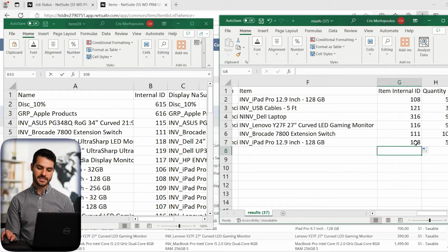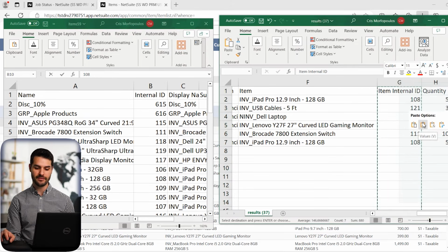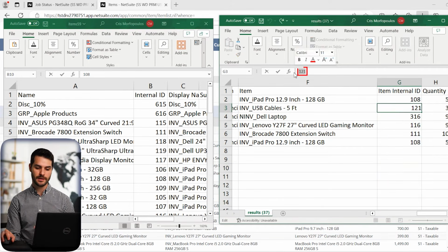Now, once you've actually put these here, notice it's still a formula. Formulas can get messed up, especially if they're drawing from certain information and that information disappears, maybe you delete a file, etc. So this could actually create problems in the future. So what I think is a helpful tip, once you've gotten all those internal IDs, is to go Ctrl+C and then paste it as a value. And once you do that, now if we go over here, notice the cell is just a number. It's no longer a formula. So those are just hard numbers that are sitting there. They're not going to get messed up. They're not going to create problems for you in the future.